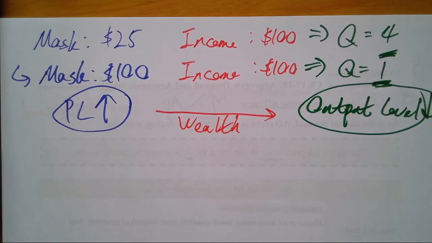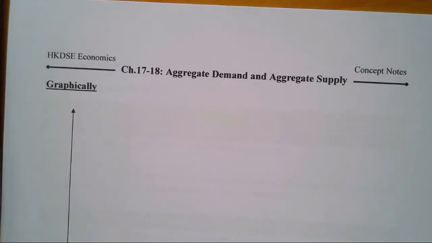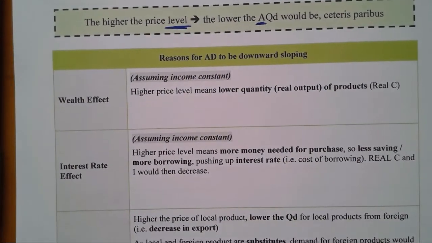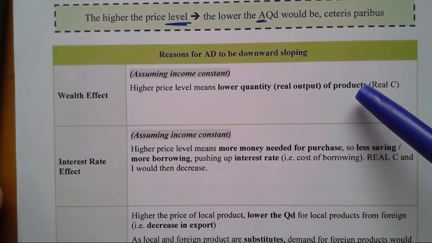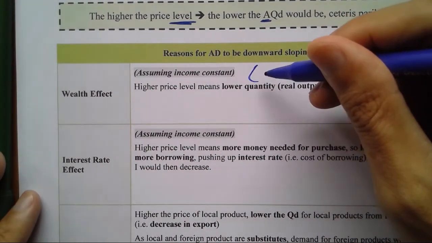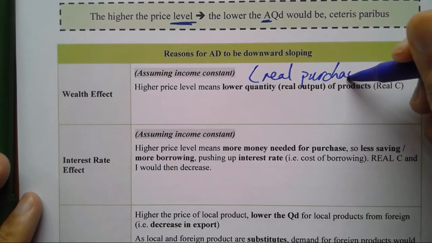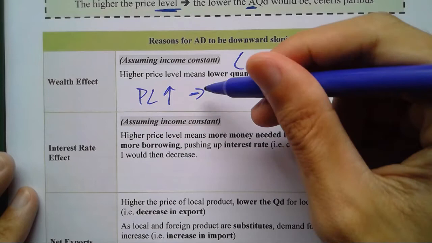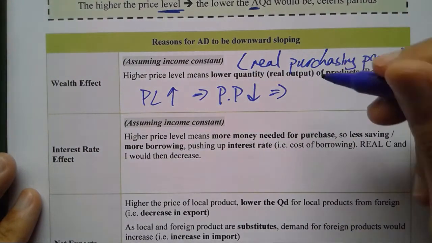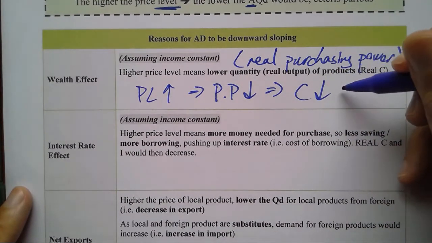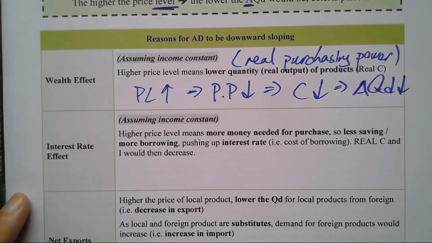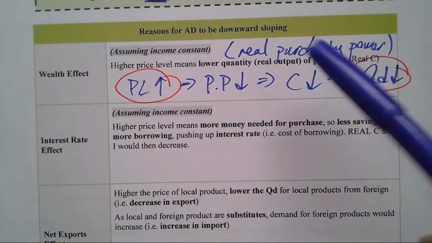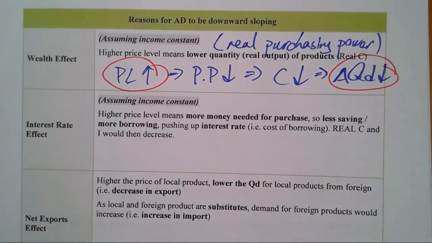So, how should we put it into English? Okay, into English that we can write in exam. We say this way. When income is constant, higher price levels means lower quantity of product being bought. 係咪啊？Or if you like, lower real purchasing power. Right? So, to make it short, price level increases, our purchasing power decreases. Now, therefore, our C would decrease. C decreases, meaning AQD decreases. Right? 嗱，見唔見啊？Price level 行頭，AQD 跌。Okay, so this is how we explain the downward sloping. Okay, now this is the first effect.